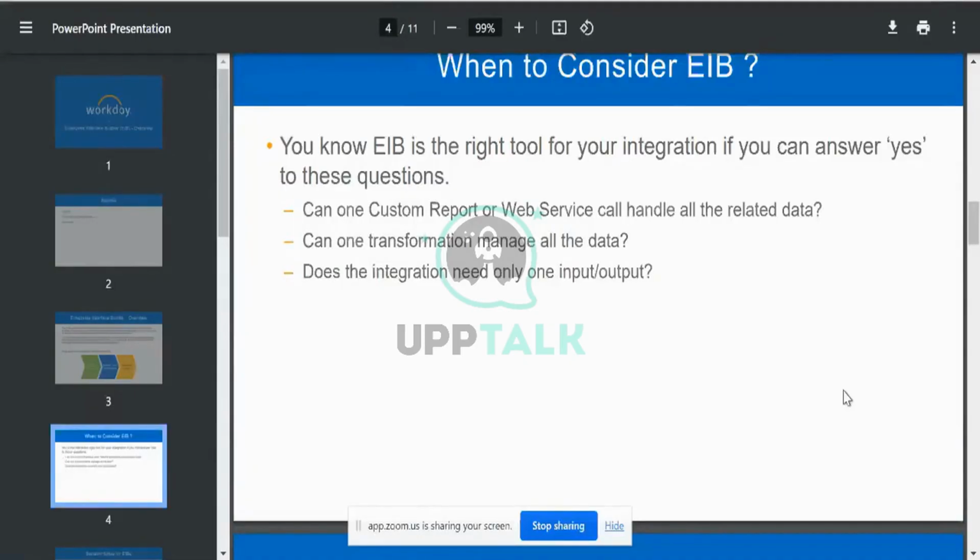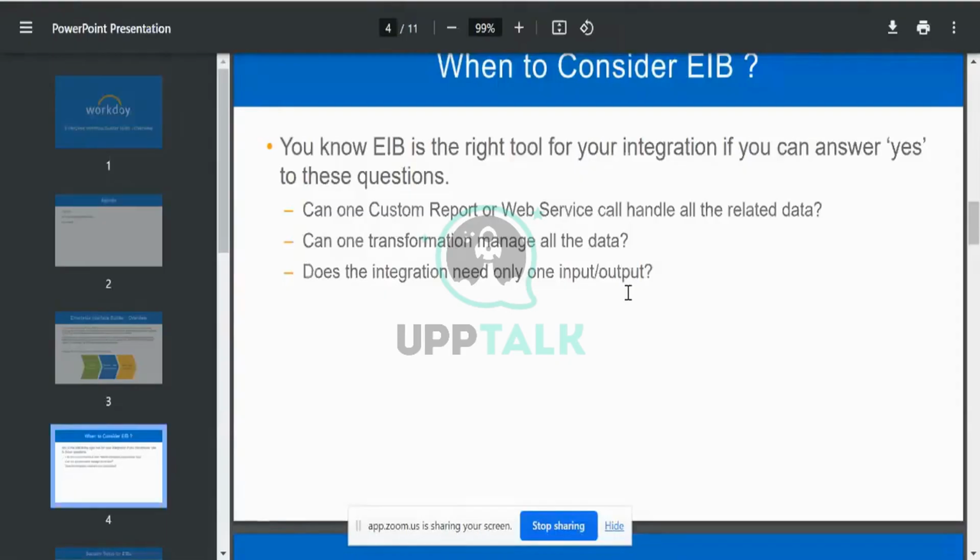That is number 1. Second, if I want to have some transformation of my data, the other purpose is that the entire transformation of my data can be managed in a single shot. See, say I need to send data across to my payroll vendor. I need to first extract the payroll information.